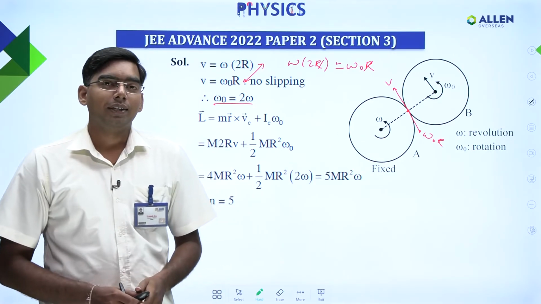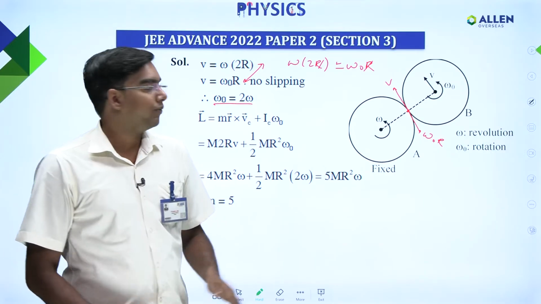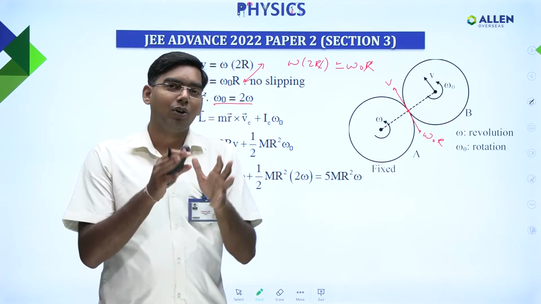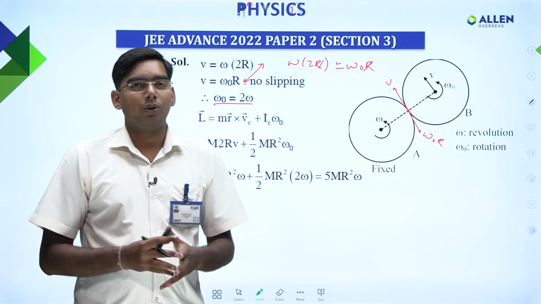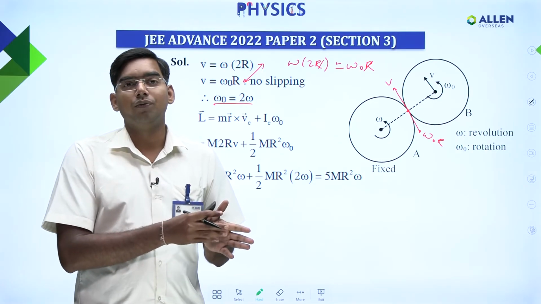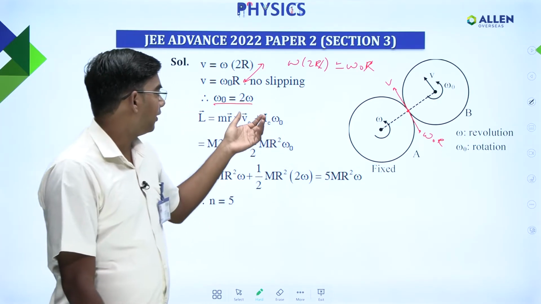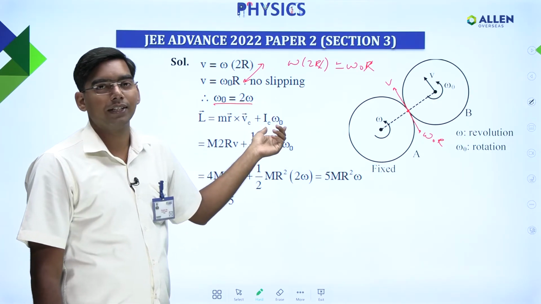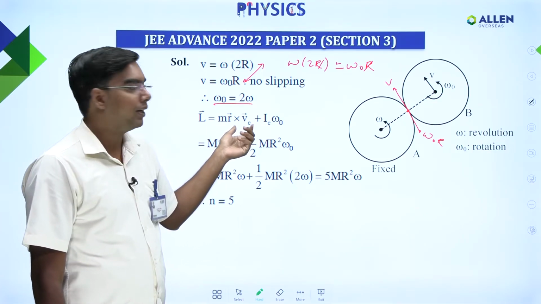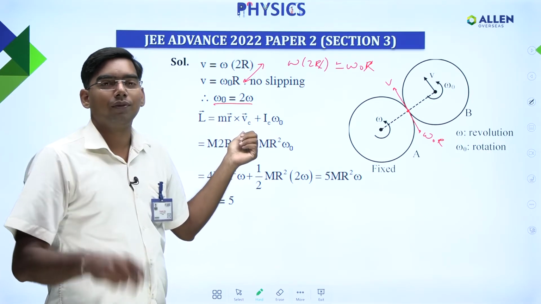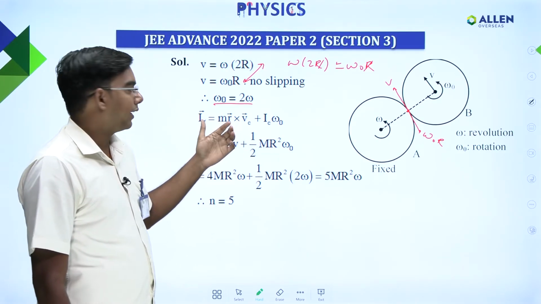Fine. Now, since they had asked me to calculate the net angular momentum, first I'll observe it from the frame of the center of mass. Secondly, I'll be looking at it from the point on which I am observing, right? So how will I write this? That will be written as L naught, given as I omega plus m r cross VCM. This r is also the position of the center of mass. So just simply substitute the values here and get done with this.